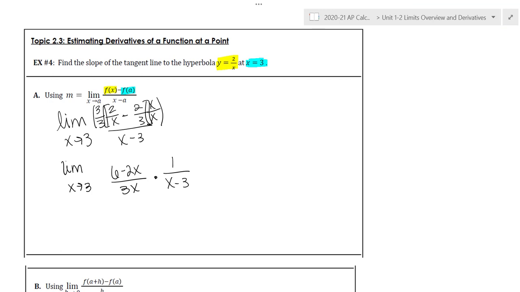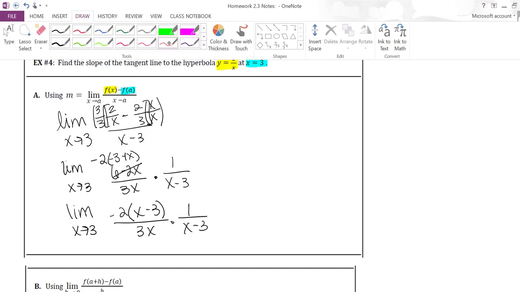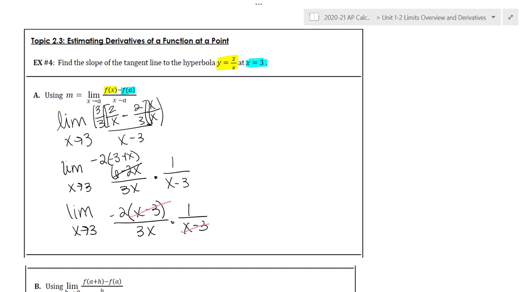And we said, all right, if I'm checking this out, I know I factor a 2 out of this numerator, and I'm left with a 3 minus x. That almost looks like x minus 3, but not quite. So I'm actually going to take it one step further, and instead of factoring a positive 2 out, I'm going to factor a negative 2, and that's going to flip those signs. So I'm going to rewrite it as the limit as x approaches 3 of negative 2 times. We have a negative 3 and a positive x, so I'm just going to write this as an x minus 3 times 1 over x minus 3. And the reason I did that is because I'm trying to cancel as much out as possible.